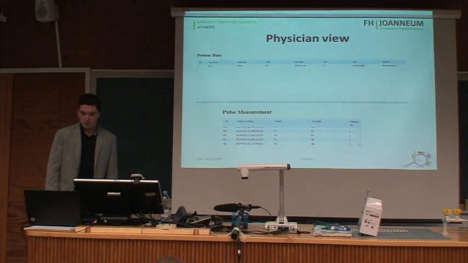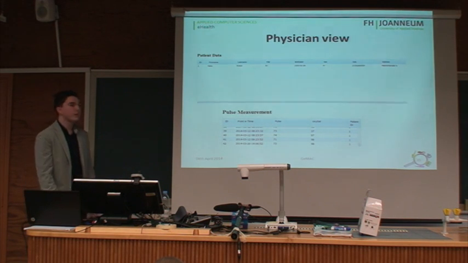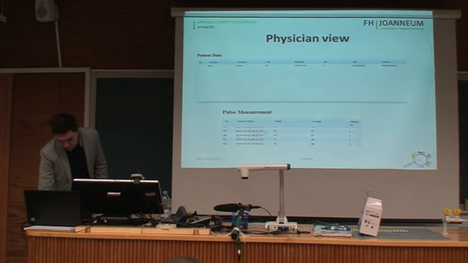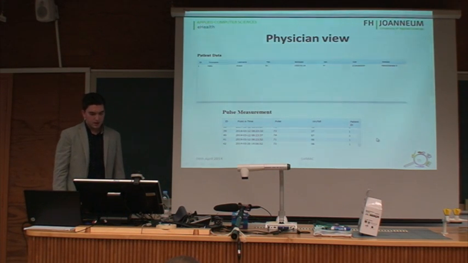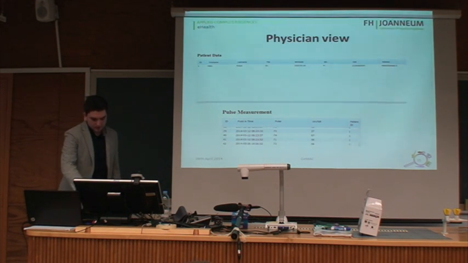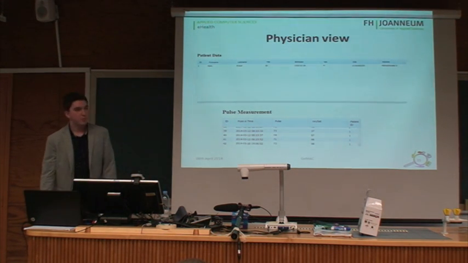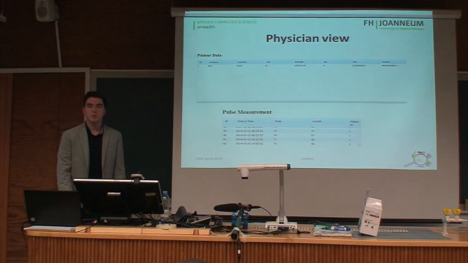And by clicking on this button, you also see the measurements of the pulse, of the airflow, the electrocardiogram, and the glucose. And then you can scroll up and down here, and he sees the measurements with the time, what pulse and what oxygen saturation. Yes, and on every page there's also a logout button and a back button to come back to the content.